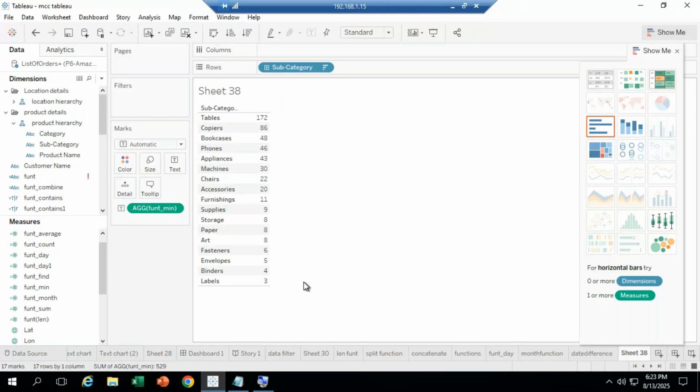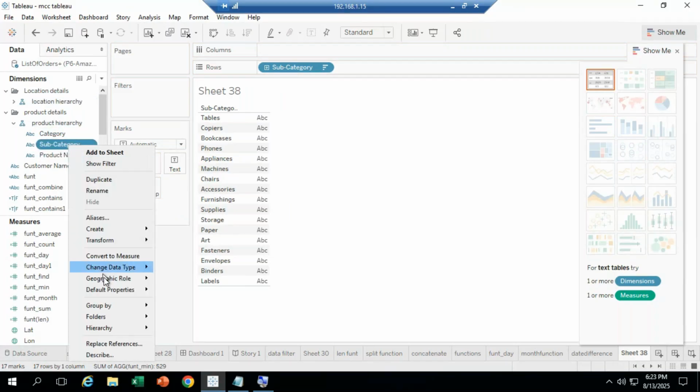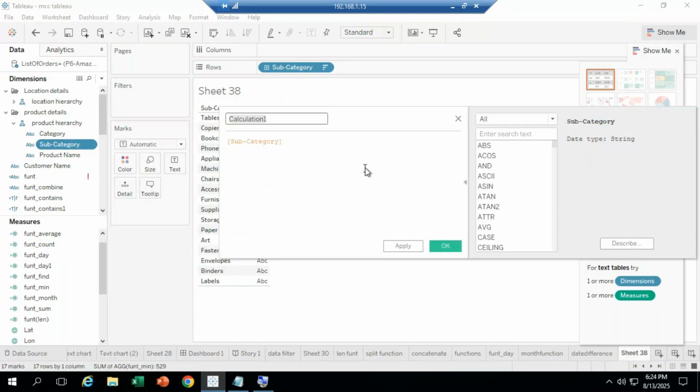Same functions for maximum also. See now, if you want to use that maximum, select the subcategory, create calculated field.